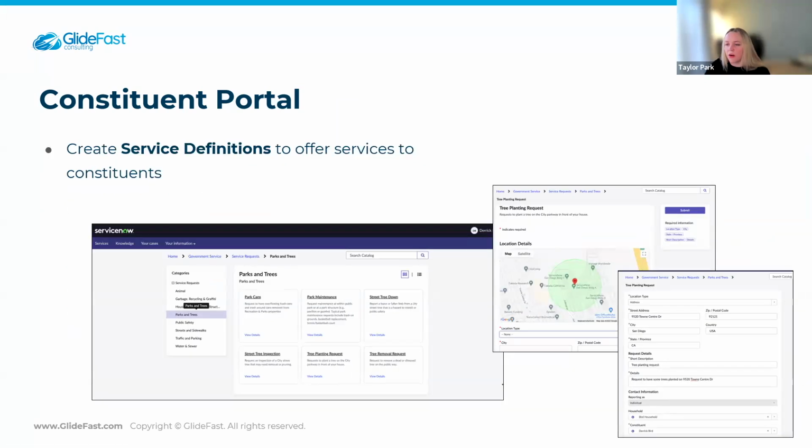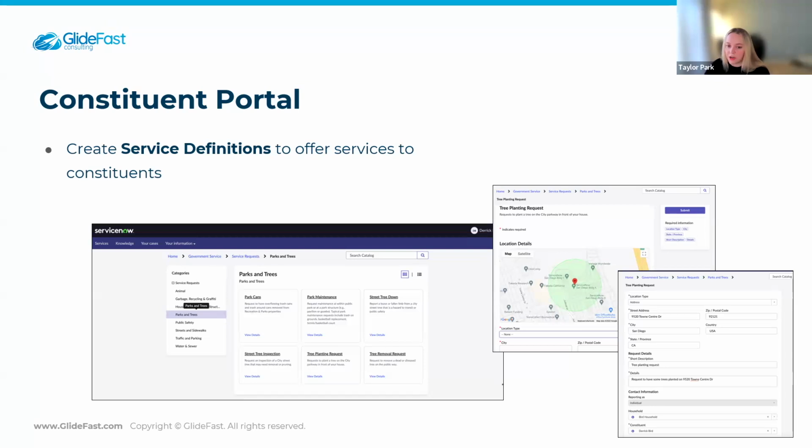What we're looking at here are a couple of screenshots. These are what the actual service requests look like. One thing I have seen customers do is integrate maps, either Google Maps or ArcGIS, which is very, very helpful when you are reporting something like road issues. So if you've got a pothole repair, you might have multiple requests for the same location.